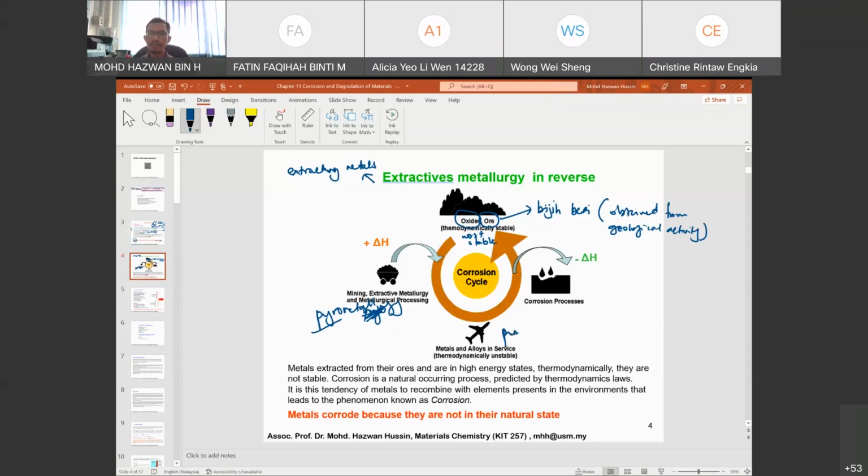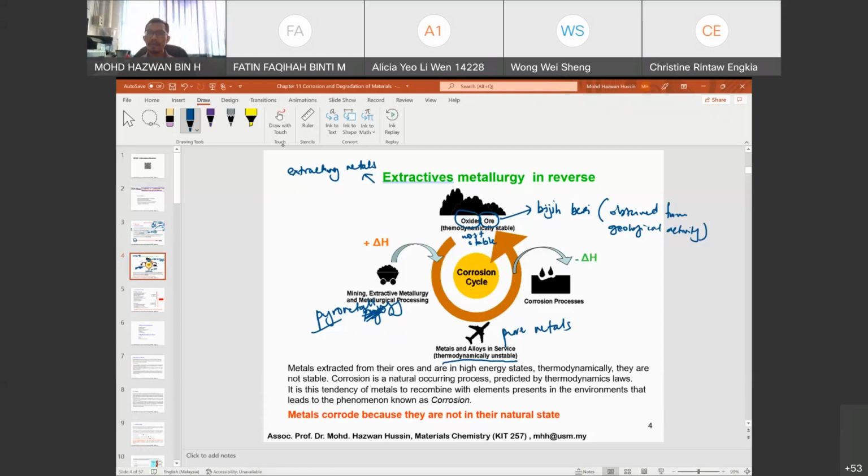And the pure metal basically is thermodynamically unstable. It is unstable. It tends to react with the surrounding. So that is why people, I think, apply some other things in order to stop the corrosion of metals. If you already produce a pure metal, they apply coating, they apply many things to stop it, because you still want the structure of a pure metal. We don't want it to become oxidized, because when it becomes oxidized, of course, in terms of property, it will be brittle because it's more crystal and others.